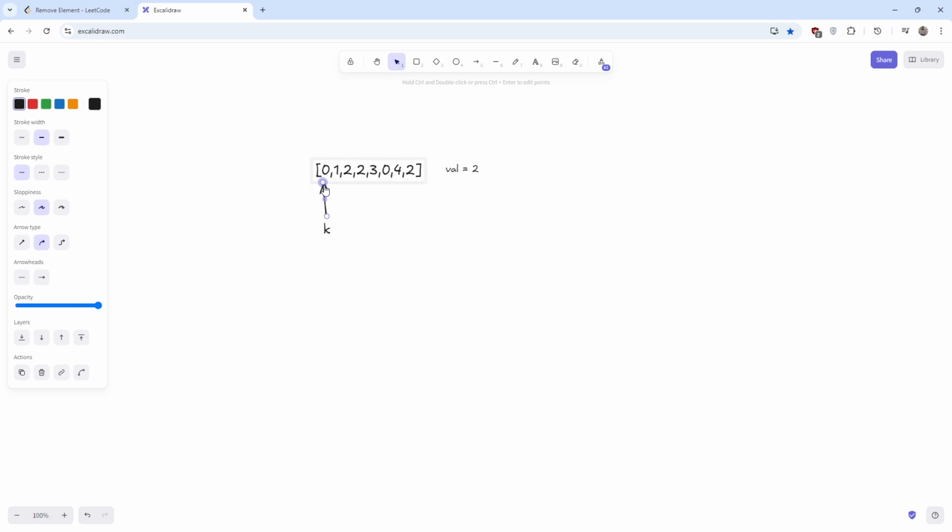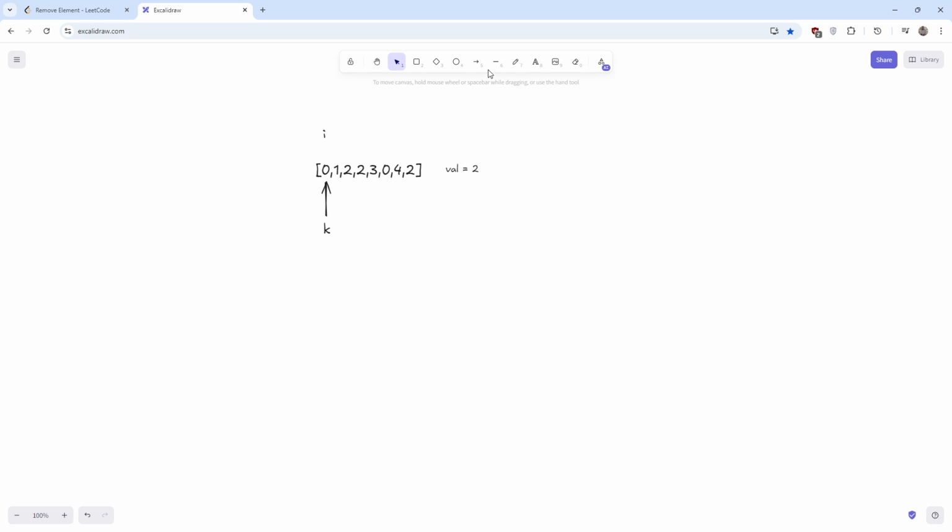so we can compare k with the first element, and we'll loop through this thing, the element i, and we check, if i is not equal to this, we swap the value of k and we increment it.